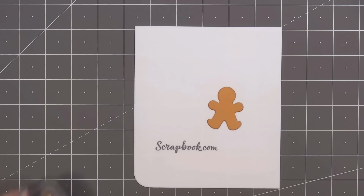Next I'll adhere the gingerbread man smile. Now put a little bit of glue at the very bottom of the hat and adhere it on the gingerbread man. And I'm putting it at a slight angle. For the final pieces, the eyes and the buttons, these are super tiny.